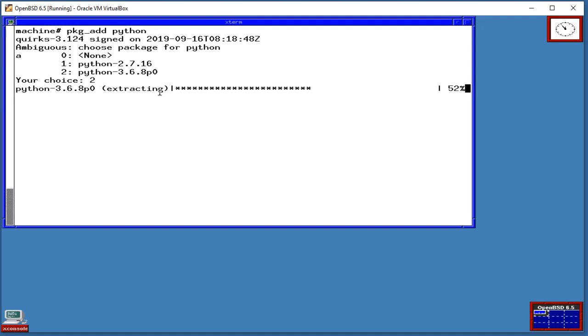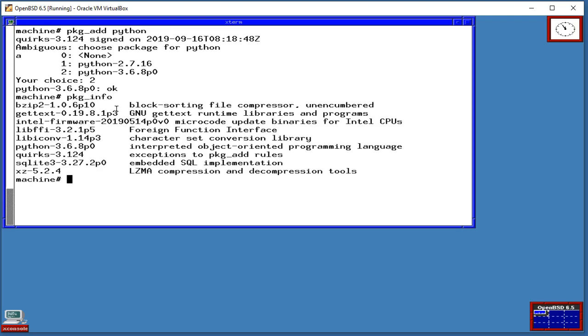I mean, of course, this is an internet-based installation, so you can also grab things from FTP servers, from CD or localhost or whatever. So we have Python installed, which is quick stuff. So how to run it? Let's actually list it. Okay, where is it? Oh yeah, it's right here.